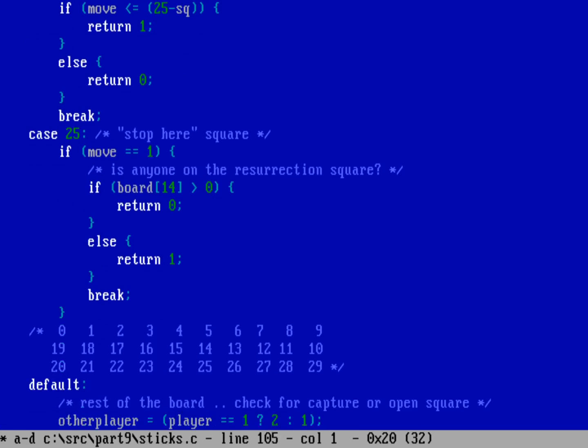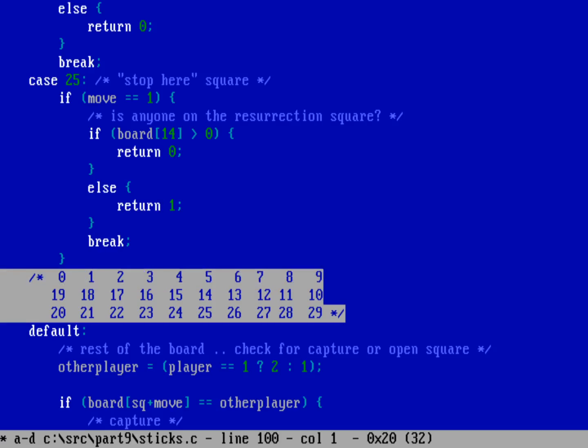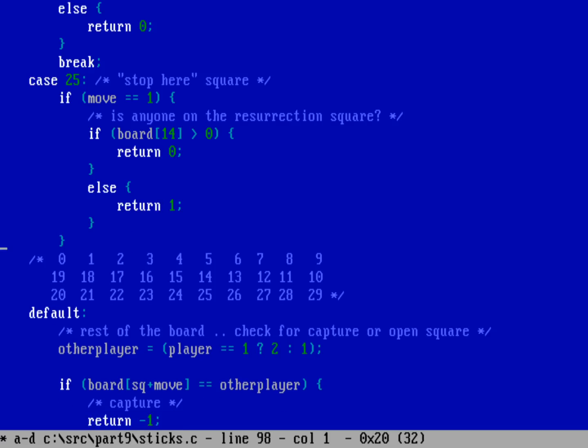But it turns out I've already got logic on here that says for the rest of the board, check for a capture or open square. So if I don't have a break right here before my default, then if this if statement didn't return, which it has here, or it'll do a break. I don't need a break there actually.